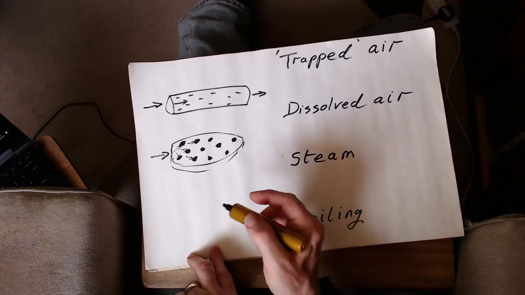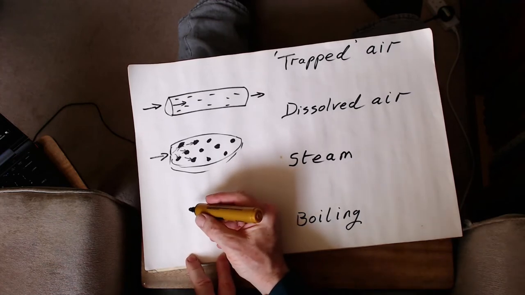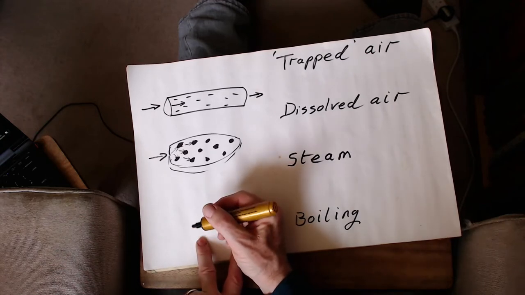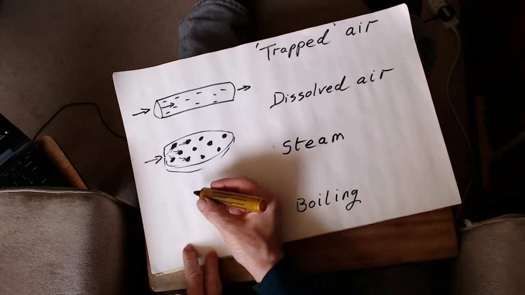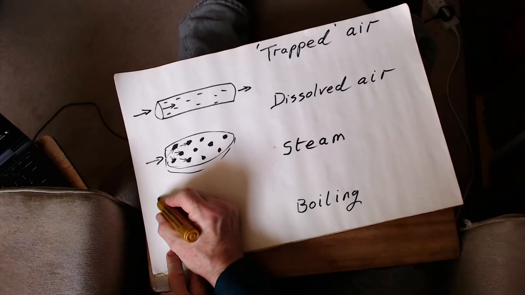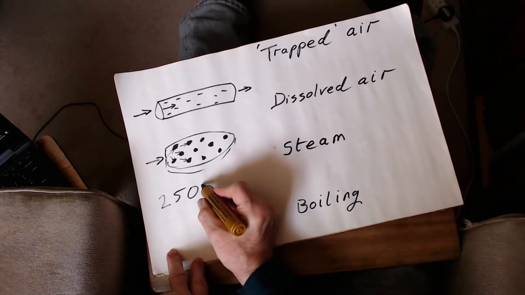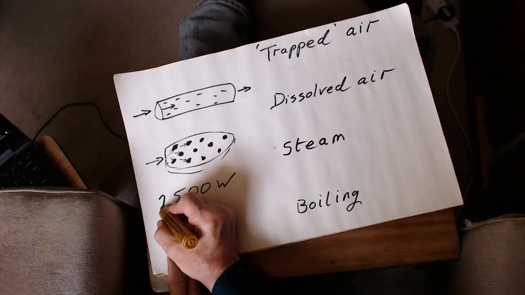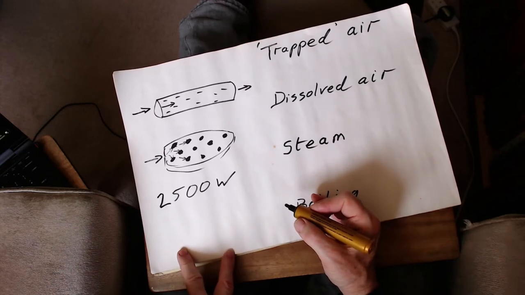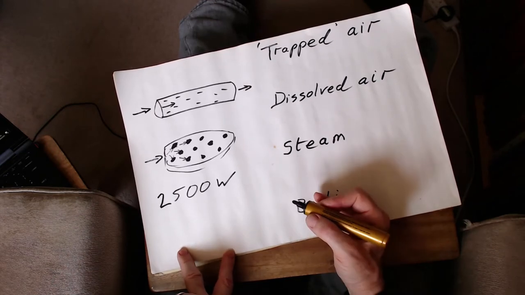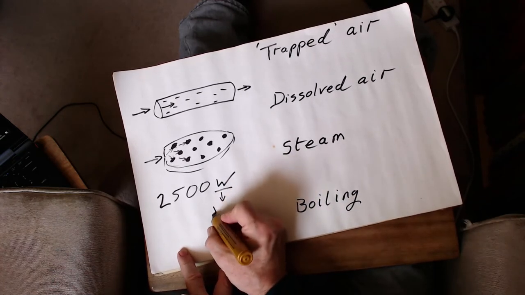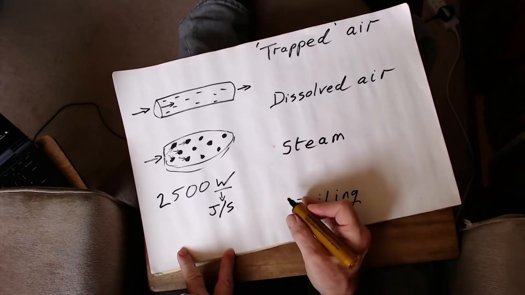Now, if you have a look at your kettle, probably on a little label underneath or somewhere near where it connects to the power supply, you should find a label giving you its rating. And the kettle that I'm using for today's little video says that it has an energy rating of 2,500 watts, which is fairly typical. Anywhere between 2 and 3,000 watts is pretty typical for a kettle. But what does that mean? Well, a watt is short for joules per second.